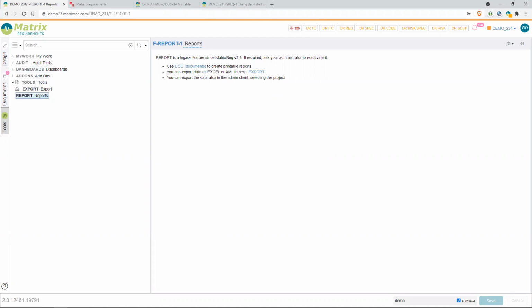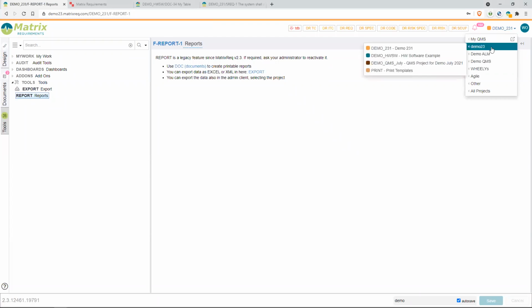So that was already the list of the changes for ALM and QMS. The next thing I want to show is some specific changes for the QMS. Let me see in here. So I'm going to change the project to go to a QMS project.